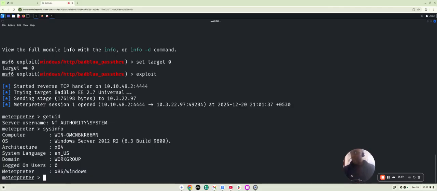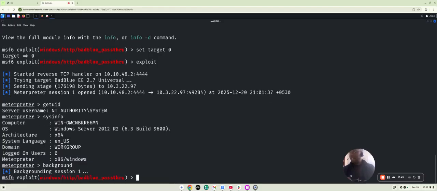All right, so I'm going to background this session, and I'm going to begin looking for a post exploitation module that enables the RDP port, now that we know that it is indeed closed on this target host.